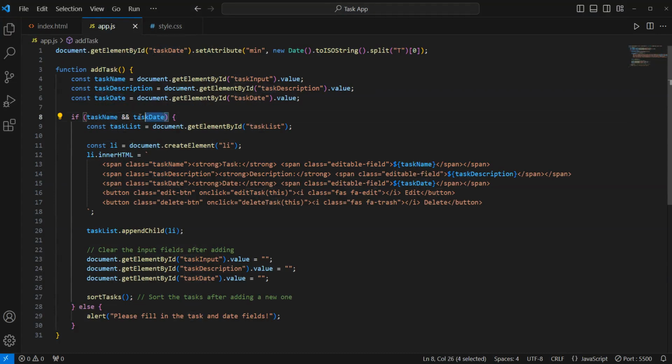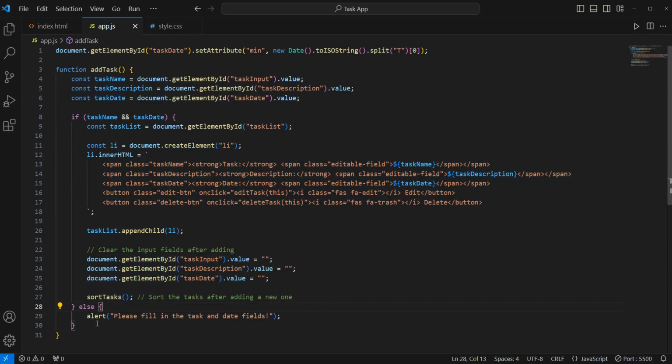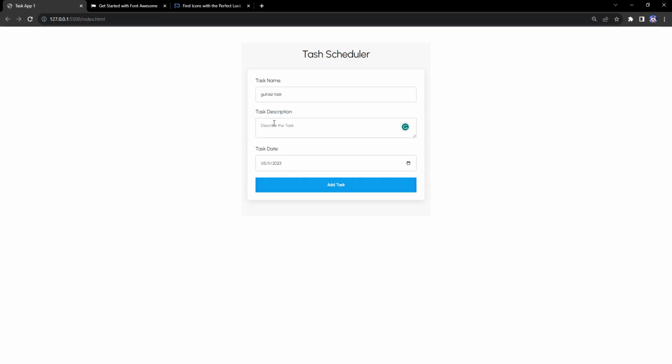If these two conditions are fulfilled, we are going to execute all of this code. But in case it is not working, I just added this line to explain a little bit what this code is actually doing. Comments are very important, by the way. And else is going to handle the case where we cannot meet these two conditions. So this one is empty, this one is fulfilled, this one is fulfilled.